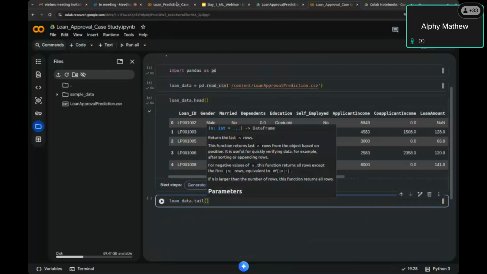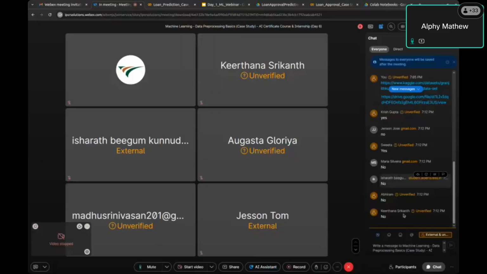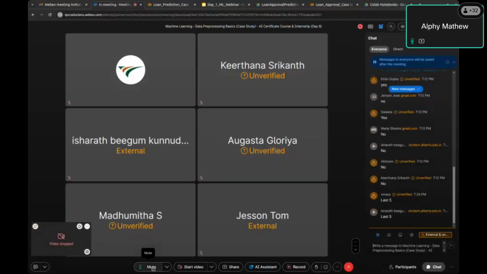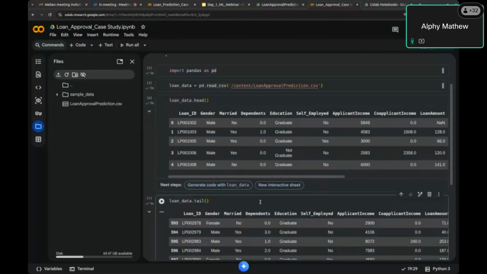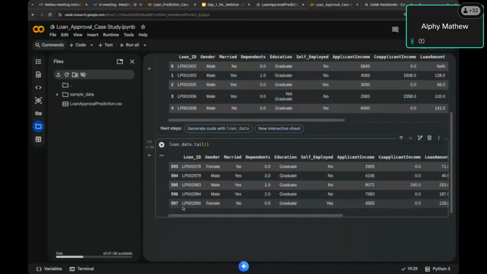Can anybody guess what will be the output? Head is the first 5 observations by default. Then tail will be... yes, very good. Last 5 observations. We can run that. Look, last 5 observations are there.